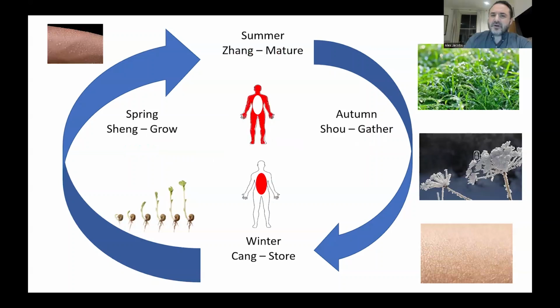But how do we use it in practice? So one of the ways we can use it in practice is through using flavors. So we can use different flavors to match these dynamics. So if going up and out makes us sweat, what flavor matches that dynamic? You can put it in the chat.